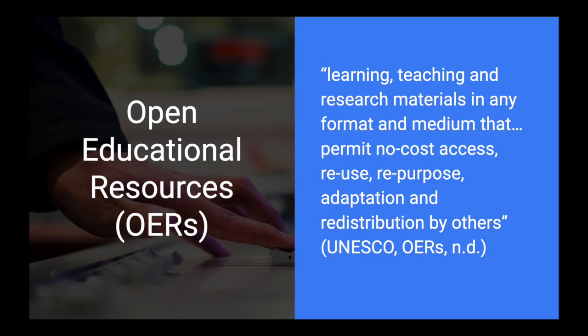Some examples of OERs include open textbooks, which are just like their commercial counterparts but allow for greater access and flexibility. Open course packs, which are collections of open access materials that have been tailored to accompany a specific class. And MOOCs, or massively open online classes, which are freely available online classes that are usually asynchronous, self-paced, and created entirely of open access materials.